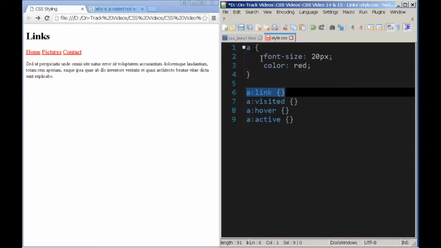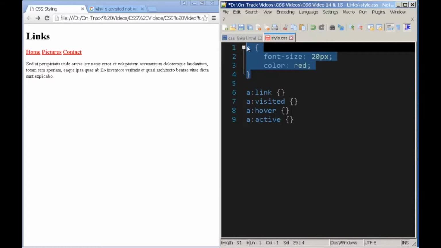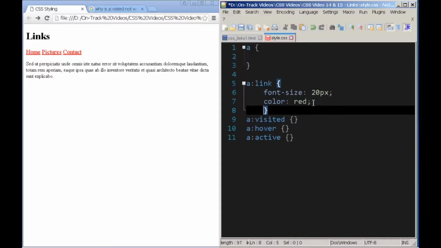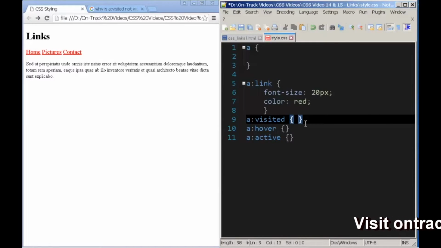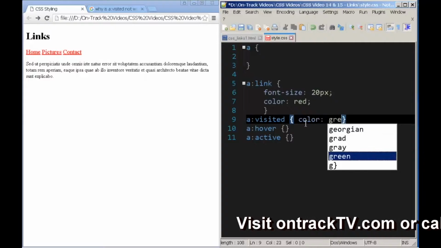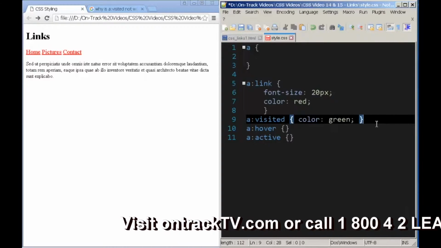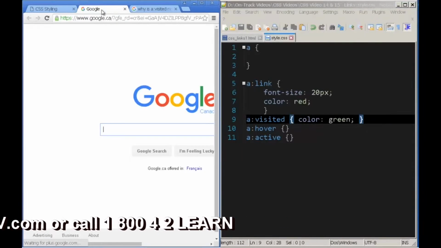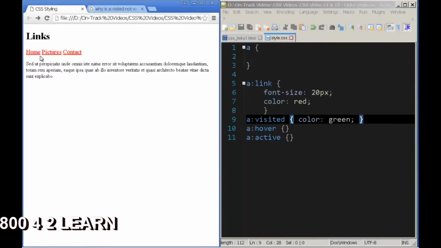So a:link behaves a lot like we've already seen up here. It's the normal unvisited link. So I'm just going to move the styling from up in the a selector to down here. And this will be my styling for my links. So it looks pretty much the same. A:visited would change, and I'm not sure it'll do it in Chrome, but if I was to set it to color green, go to File, Save, and Refresh. When I click on the link, it'll open up wherever it's going. By rights, that link should now be styled green because it has been visited, but Chrome, because of the internet security concerns, isn't doing that. So it'll be a bit hit and miss with a:visited.